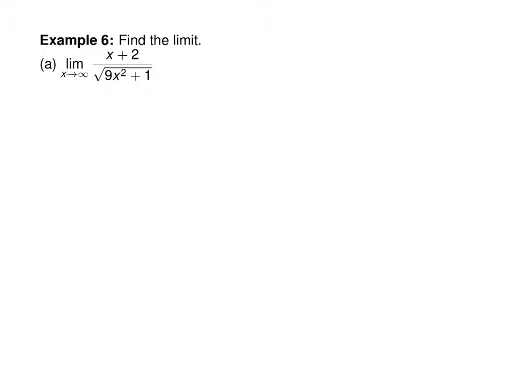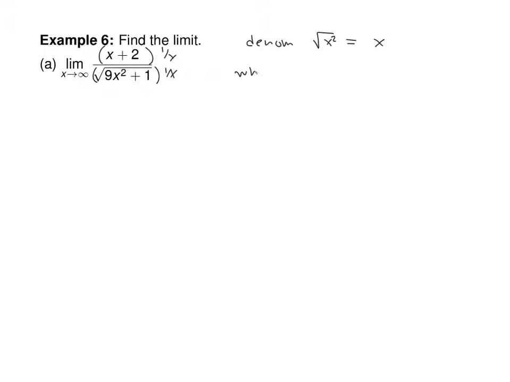Okay. This one's weird because of the square root sign, right? Do you agree? When you look for the highest power of numerator and denominator, you've got to factor the root in. So if I ignored the 9 and the plus 1, the denominator's power is like root of x squared, which actually is x. So we're going to multiply by 1 over x and 1 over x.